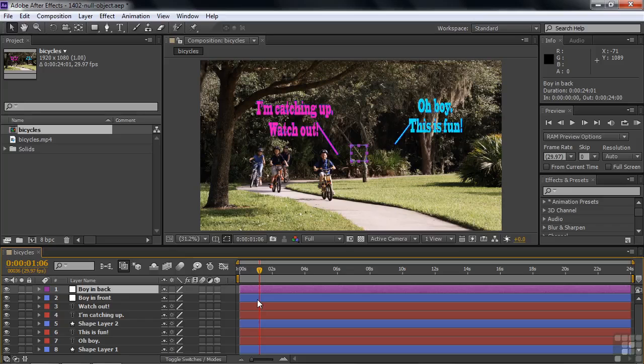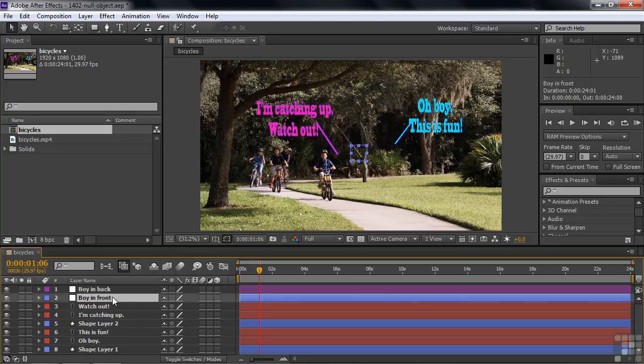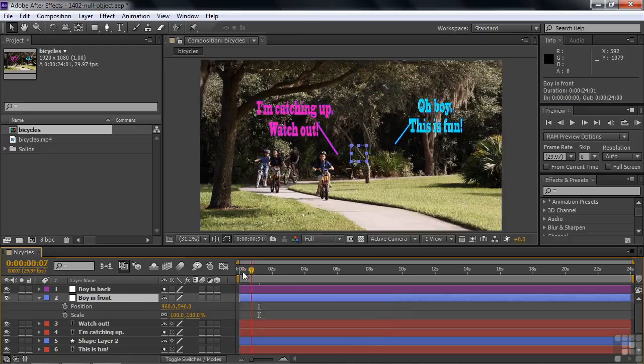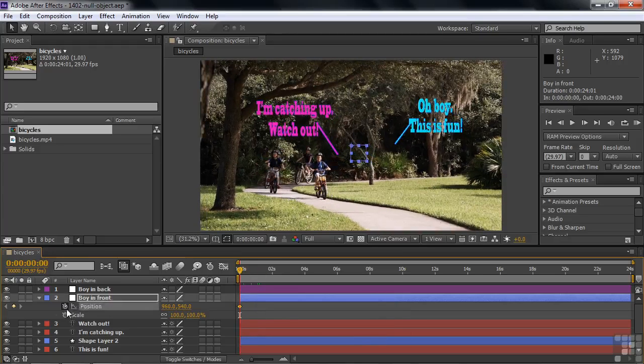So now I want to be able to have the null object layer, this first one, the boy in front, follow the boy's motion. And when I do keyframes for that, then I can connect all of these guys to the null object layer and they will follow along as well. So I want to open up Scale and Position for the boy in front's null object layer. So S for scale and Shift P for position. Get the current time indicator to the beginning of this thing and click to turn on keyframes for that. And let's move this thing over. I'm going to grab the anchor point there in the upper left-hand corner. That's what the anchor point is for a null object layer, and put it right there on his head.